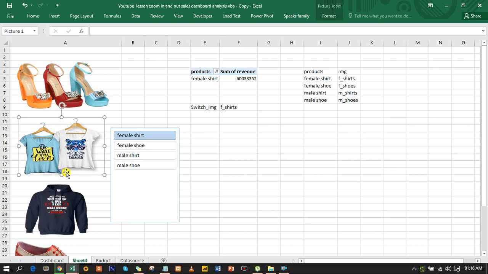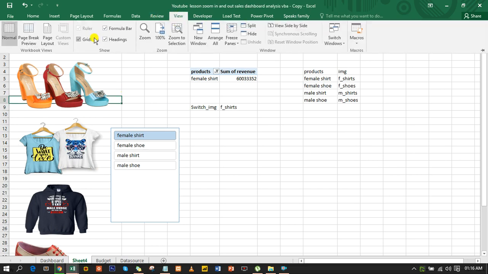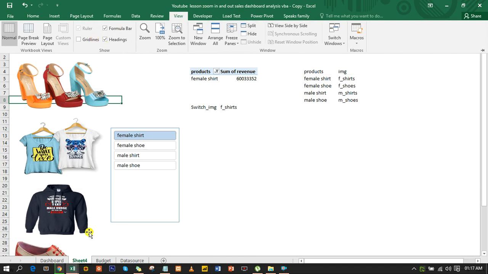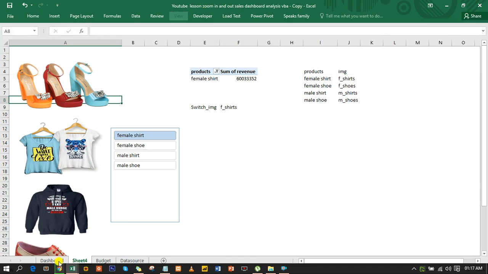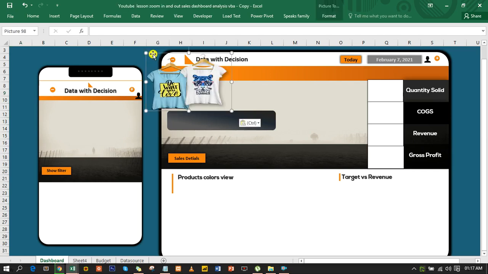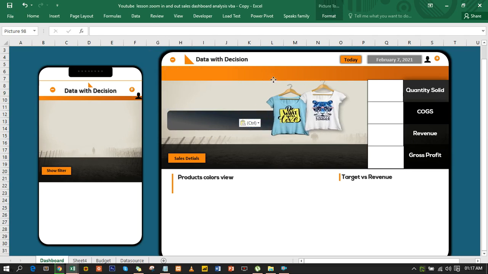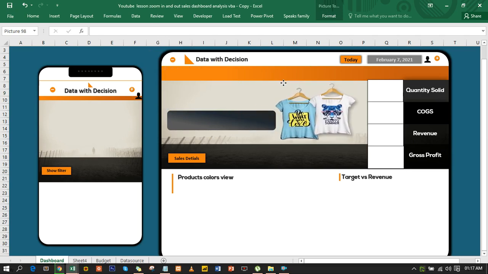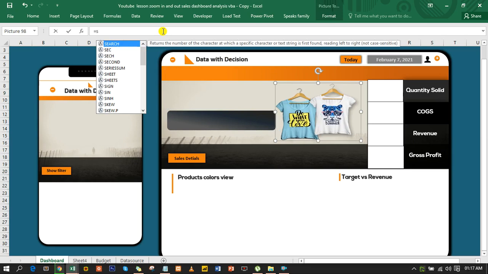I can copy this image away from here, but before we do so, mind you, we want to actually take off the grid line. So I'm going to go to view, and from view I'm going to hit this grid line. I take it off. So I go back to my dashboard. This time around I'm here on my dashboard, and I want to have this particular one pasted right here. I can actually drag it down to this particular end, make it sit well, something like this nicely.